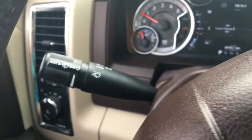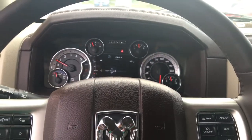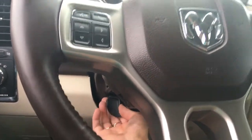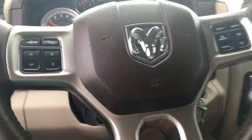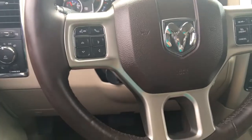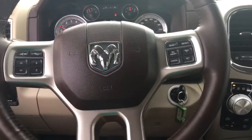As we're pointing out levers, this lever here is for our lights as well as our indicators — it's a multi-function lever. We can't forget our tilt lever. If I pull this up, we can actually push the steering wheel down as needed. If it's in the lowered position and you pull it out, it raises automatically for you. Super convenient.